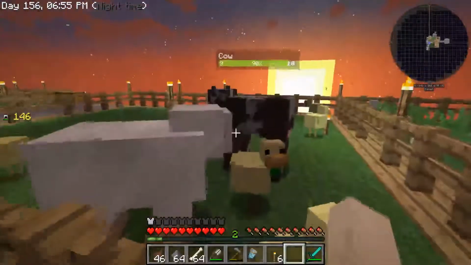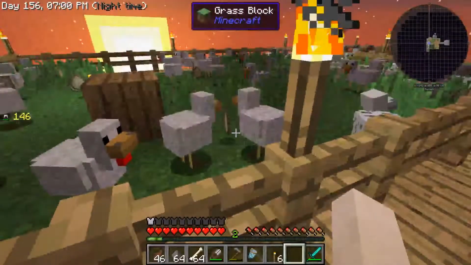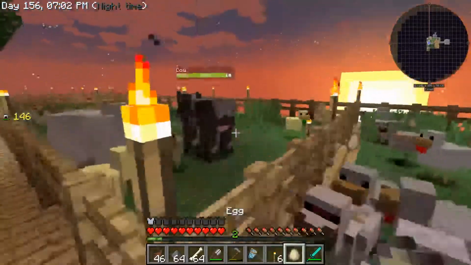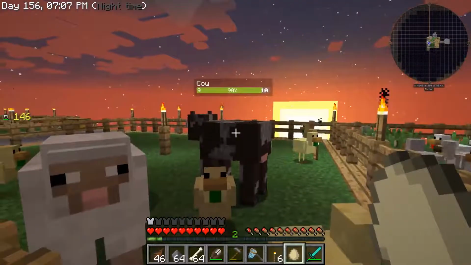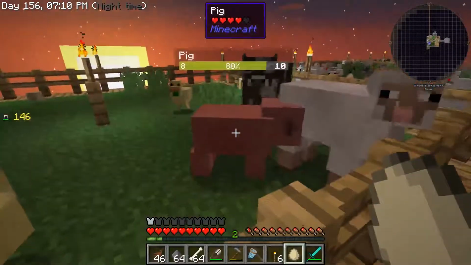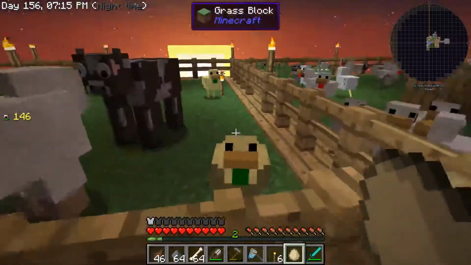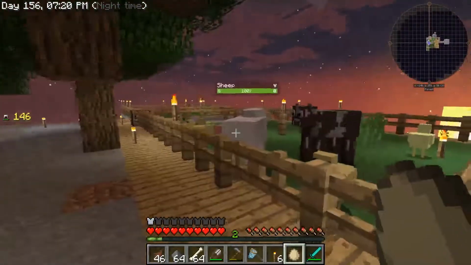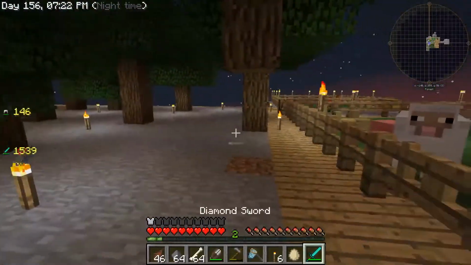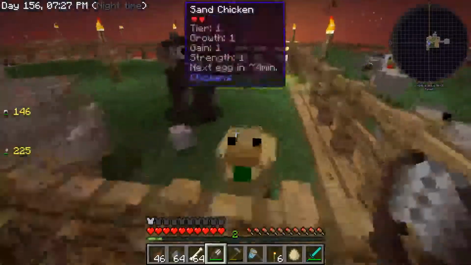Now the weird thing is, when I built all this, I think it was this little pen right here is what I built. And chickens started showing up. 1 sheep, 1 cow, and 1 pig showed up. I have not been able to get any more of any of those. Chickens galore, as you can see, but no more cows, pigs, or sheep. And I don't understand why. And actually, it's driving me crazy because I need wool.